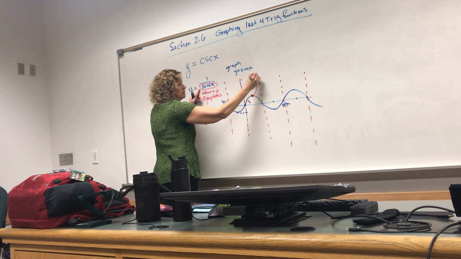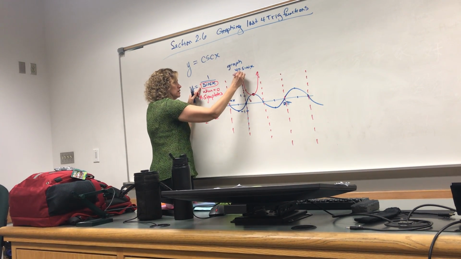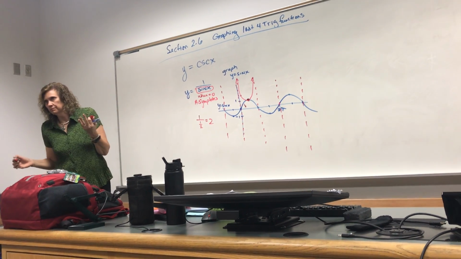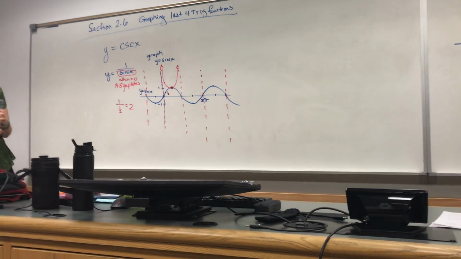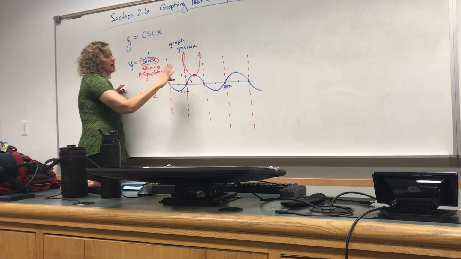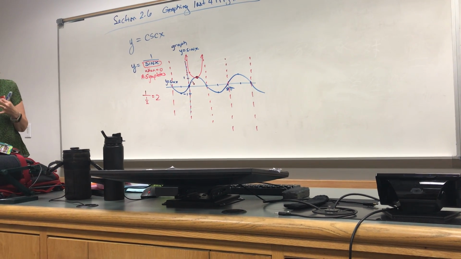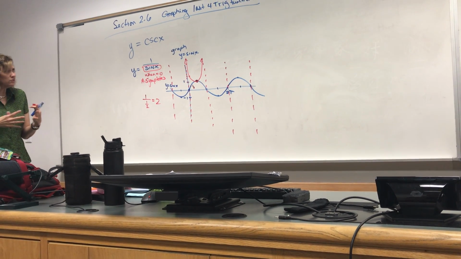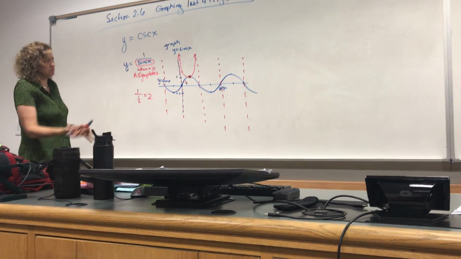And so the whole idea of asymptotes is that the graph is going to approach them, never cross them. Okay, so I have this U-shape. It's not a parabola. It's not parabolic. That is a polynomial function. This is just this cosecant curve.